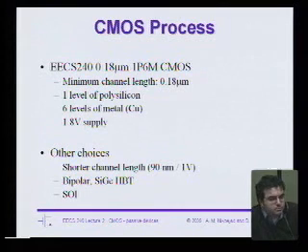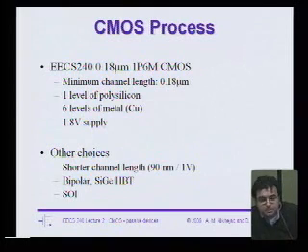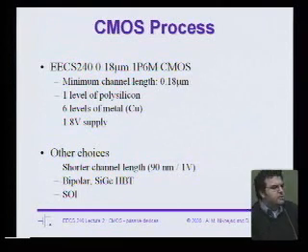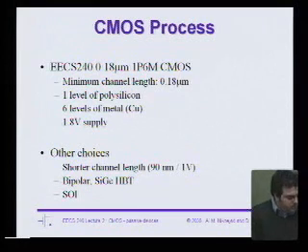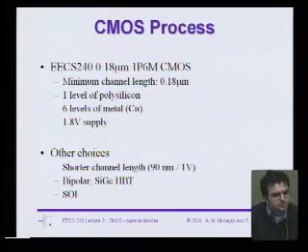So, 10, 15 years ago, it might have been $20,000, $30,000. Today, it's $1 million. So you really have to have a lot of money to do a chip, and you have to have a lot of confidence that your chip is going to work, because if it comes back and it doesn't work, you just lost $1 million. So cost is an issue. What are some other reasons why we might not want to go after system on a chip?